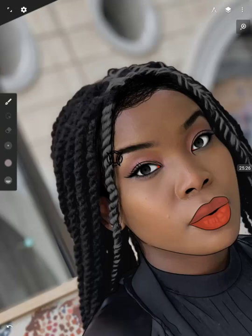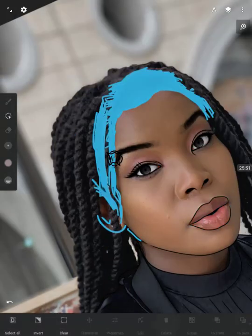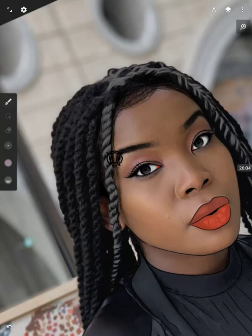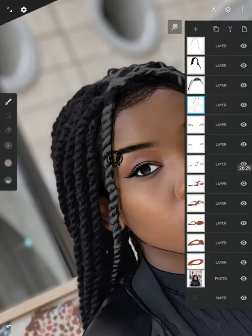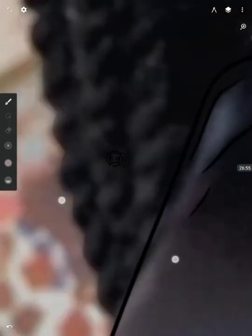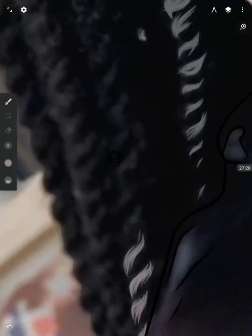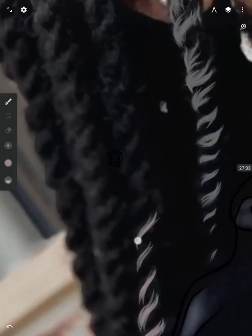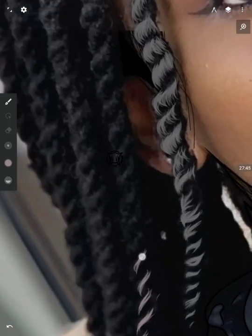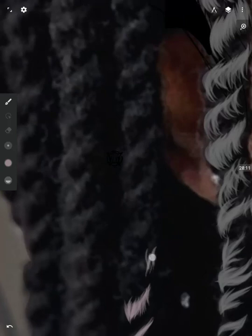Now, the app gives a lot of issues, as you can see earlier just now, the app stops and I had to press wait. When your app stops like this, press wait as many times as you can. Please keep pressing wait, and when you have been able to come back to the program, press those 3 buttons and save. Just press 3 buttons, save, then come back to the drawing, just so the app doesn't throw away all the progress.